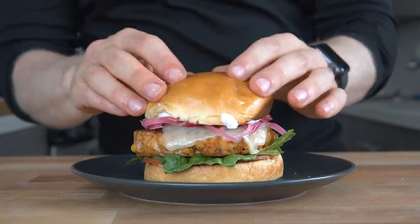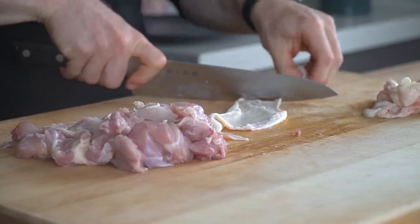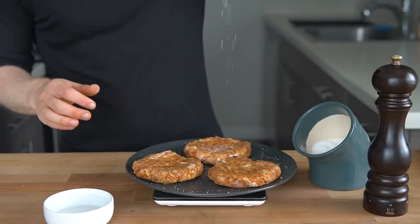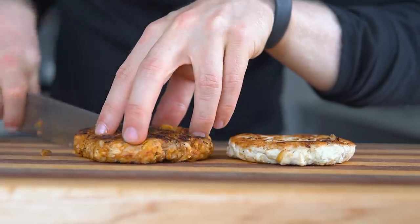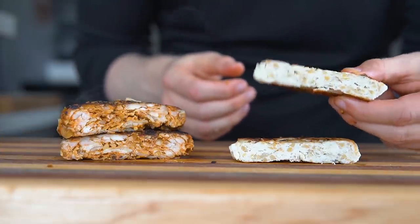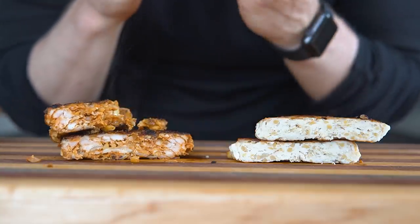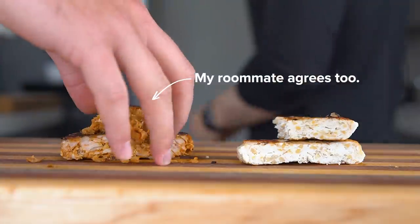Here's how I'm going to change it. I'm going to grind my own chicken — grab some chicken thighs, separate the bones, skin, and meat, then use 90% chicken thigh meat and 10% chicken skin by weight for grinding in the food processor. Adding fat through the chicken skin should lend juiciness and richness. I'll also only add salt and pepper to the exterior, just like a traditional burger. Looking at a side-by-side comparison, the lean store-bought ground chicken patty is springy and uniform due to no fat and salt mixed in. But my freshly ground version has a nice loose texture much closer to a typical beef burger, due to the fat from the chicken skin and salting only the outside.